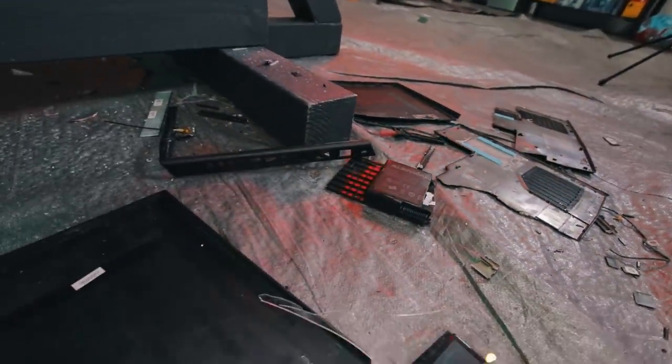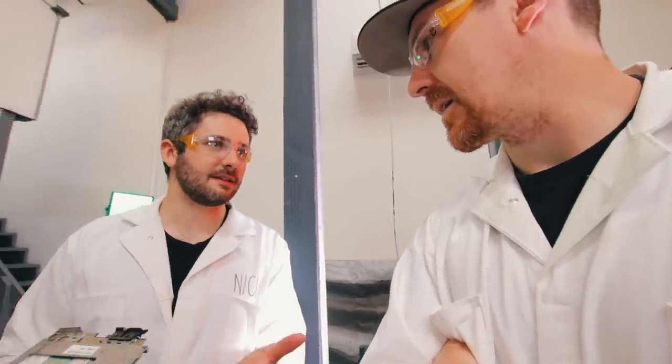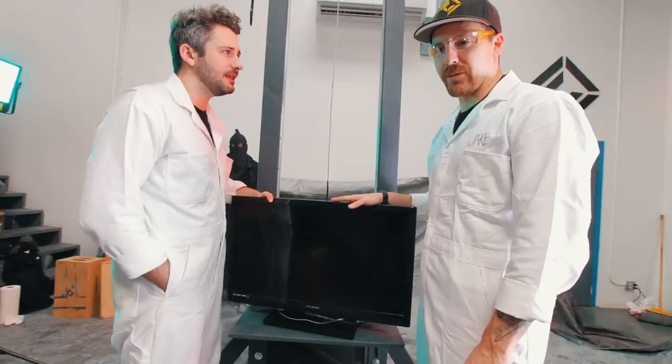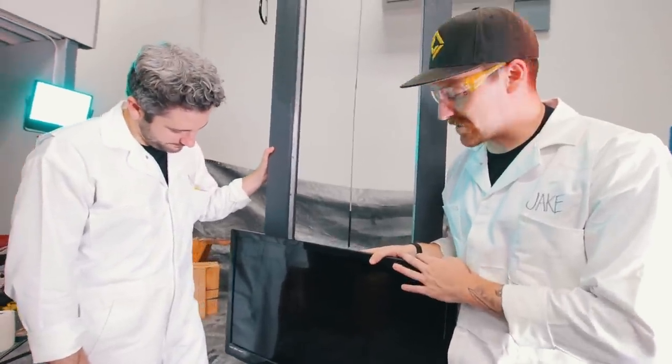I honestly did not expect it to cut nearly as cleanly, so I feel really good about the TV at this point. The main body of that TV is made of plastic, so it's just got to get through the glass. Let's get the TV. So we had this old TV lying around in our loading dock. I get so upset — TV, when I bought you, you were set to sports mode by default. That's just not acceptable. This and others like it have been found guilty of that for years.